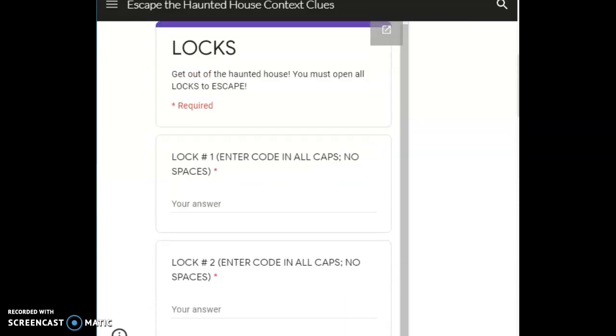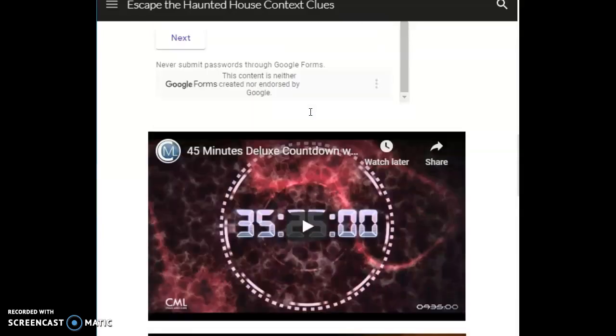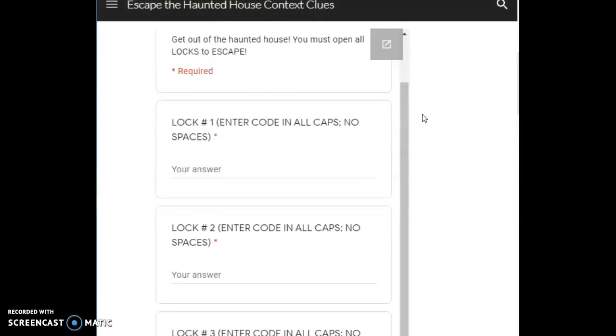I believe that one is your first. You're going to enter your first clue or your first answer. At the end of puzzle number 1, or at the end of your escape room number 1, you are going to come back to this page and complete this puzzle. Once you complete this puzzle, you'll have a question to answer. That question and that clue, or the answer to that question, is going to go up here.